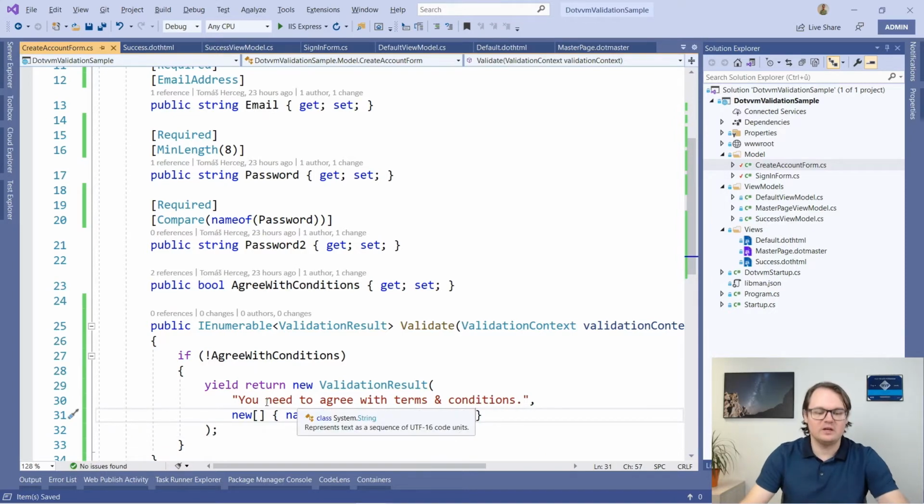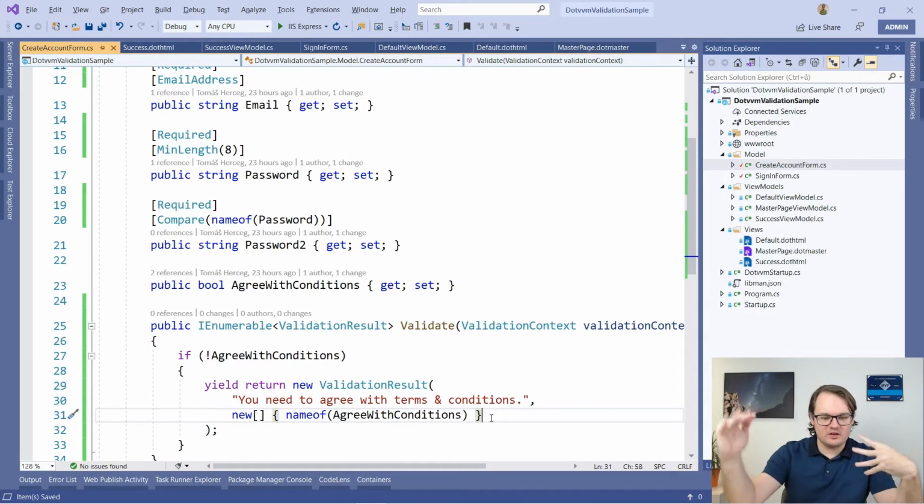It can be actually bound to multiple properties. For example, if you would be comparing begin time and end time, you want to bind this error message to both of the properties. Right now it's just for one property, but still this constructor requires an array, so I have to create an array with just one element.